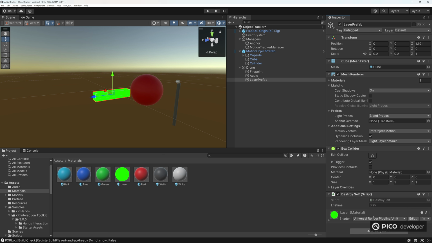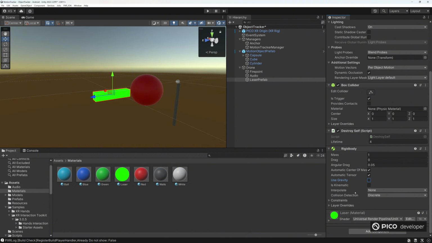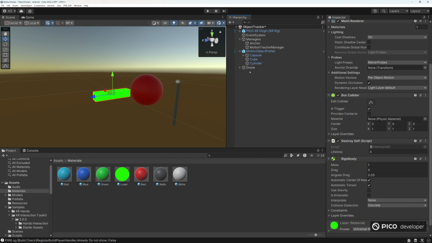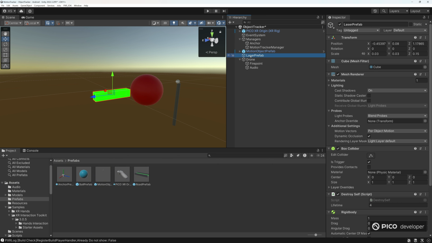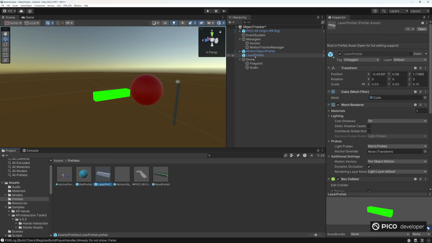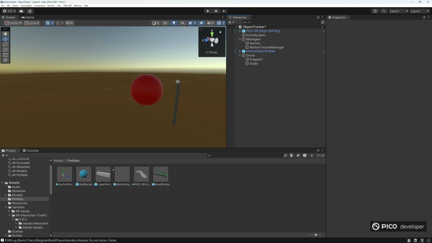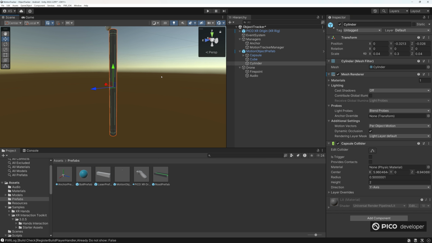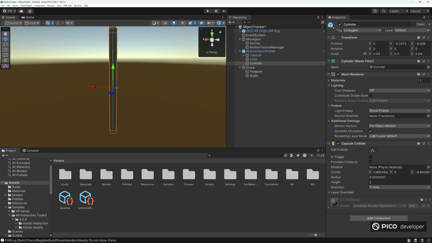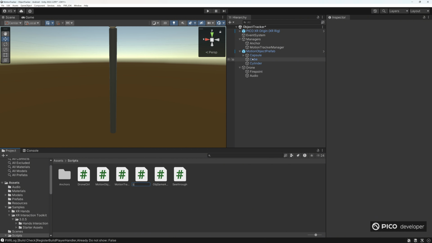And we'll turn the box collider to a trigger. Add in the destroy self, Unity destroy self script. Lifetime 4 seconds. Turn gravity off, but I still want to be able to use our rigid body with this. And let's add in our laser prefab. Turn it into a prefab, add that prefab back to our drone control script, and back to our laser here.